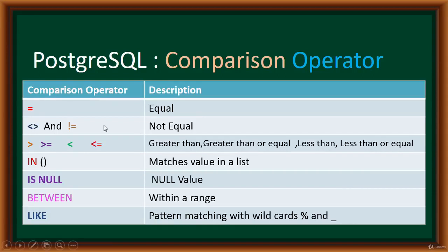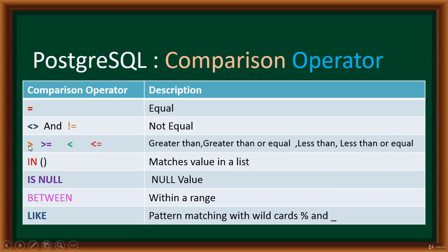If you want to check if something is not equal to, if a value does not match, you use the not equals to sign, which is this. There are two you can use. You can either use this one, which looks like an angle bracket, or you can use this one here. Either of these two symbols will achieve the same purpose for the not equals to.